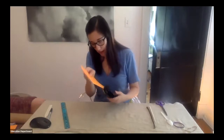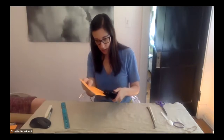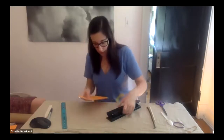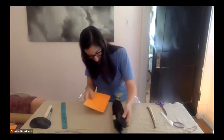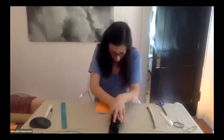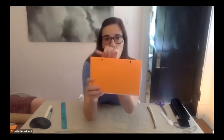Using any hole punch, try your best to line up that two-inch mark to where the hole punch will make a hole. Do the same on the other side. You need a little bit of pressure because you're going through a lot of sheets of paper. What you should have at the end are two holes — one on each side, each measuring about two inches from the end of your book.